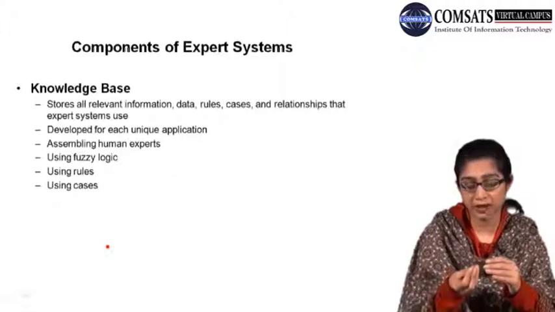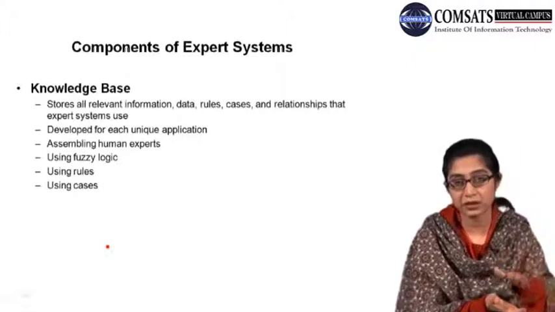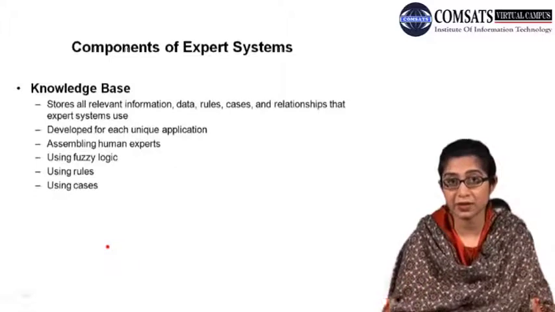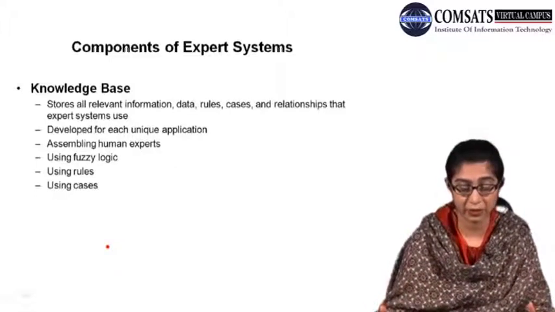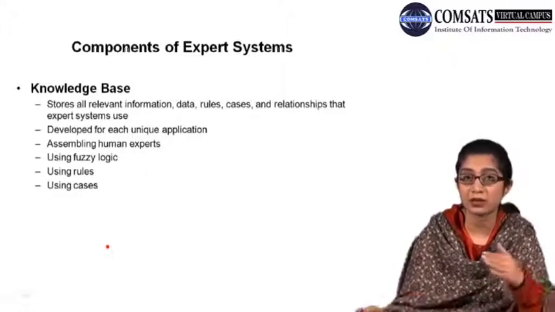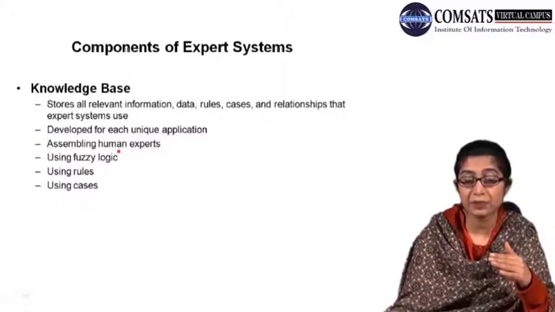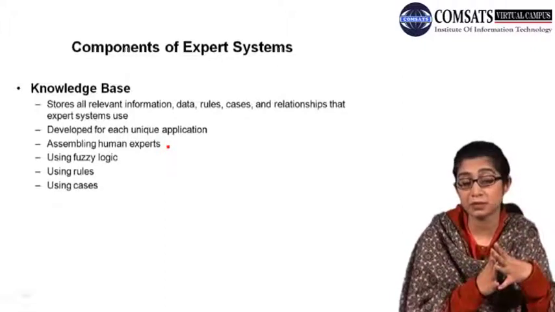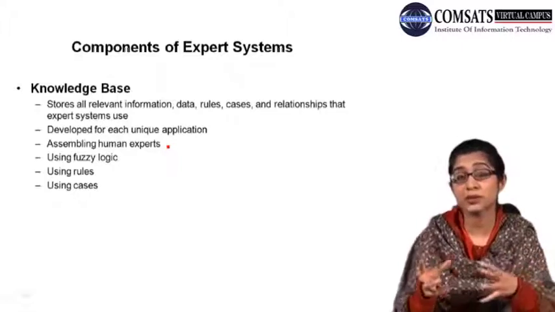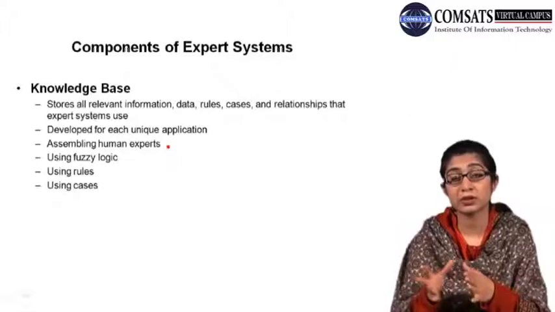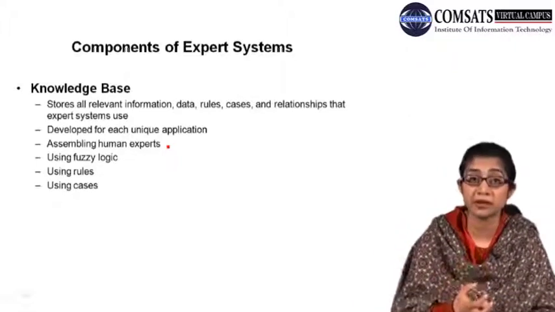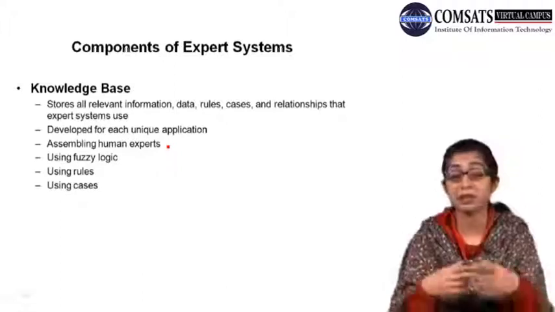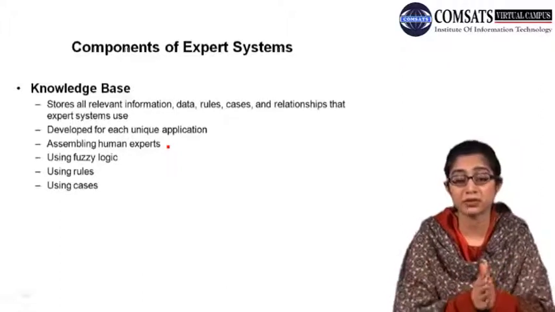Like we said, your knowledge base is not simply a database. It is an extension of the database plus the decision support system. So it is basically a wider variety of databases, the next step. The knowledge base basically uses 4 kinds of tools as mentioned here. Number 1 is assembling the human experts. Number 1 tool that the knowledge base uses is assembling the human experts, meaning capturing the information or knowledge that is required from those human experts. They are basically assembling the knowledge of the different people. Whoever adds their knowledge into the expert system, it assembles all those things.